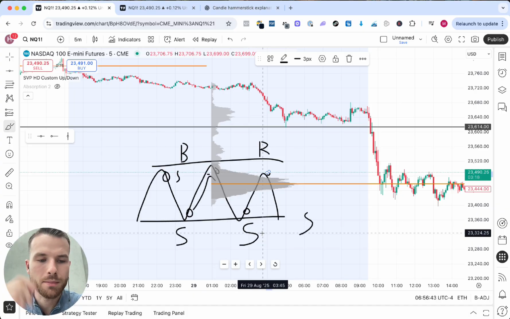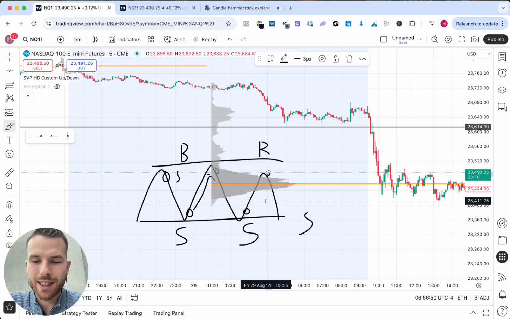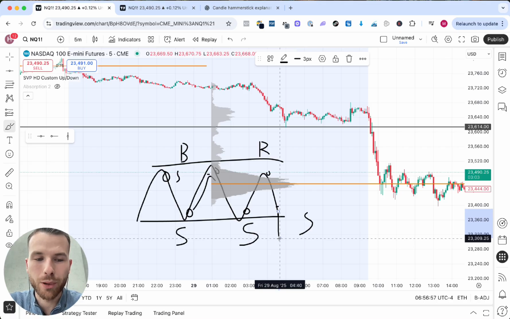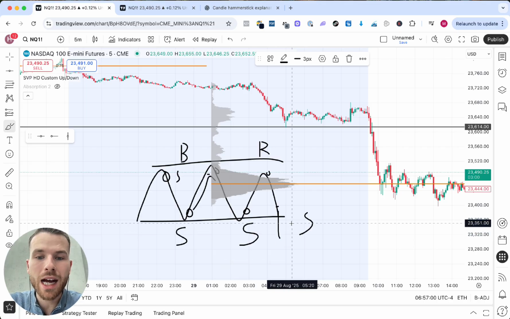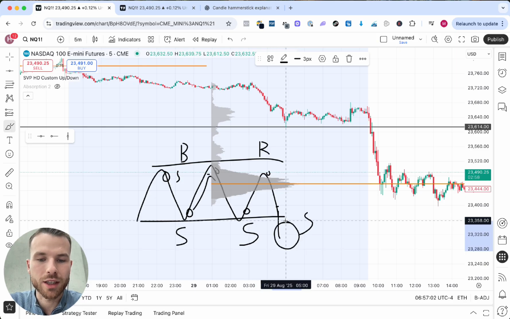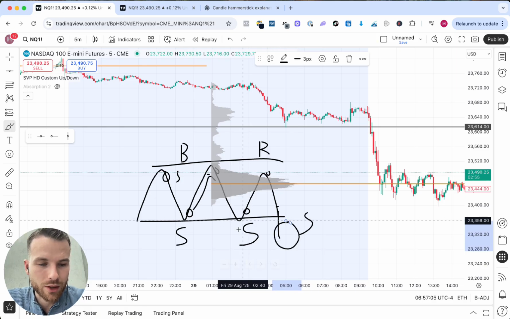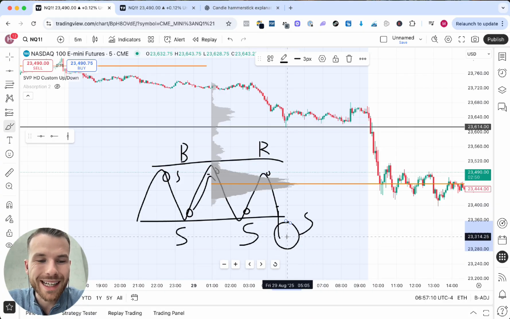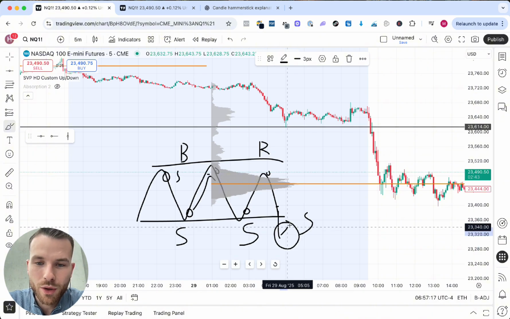So let's say you're a big market participant, you're a hedge fund, a big bank, an institution, it doesn't really matter. And you see this range. It kind of would make sense to push the market below this level of support, right? To push it further down. You buy up all of this liquidity because there's a bunch of people who want to sell to you down here, right? So you can buy up hundreds, if not even thousands of contracts down here. And then suddenly the market has fuel to the fire, a lot of demand that just came in. So the market just goes all the way up here.